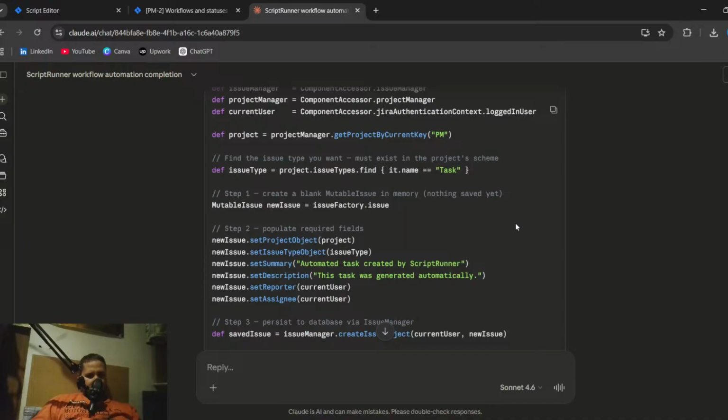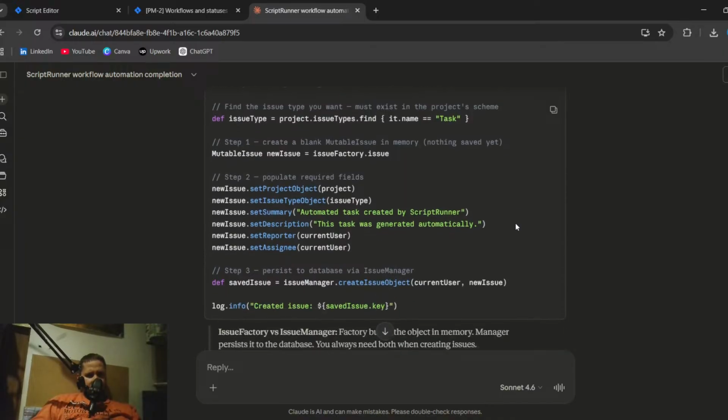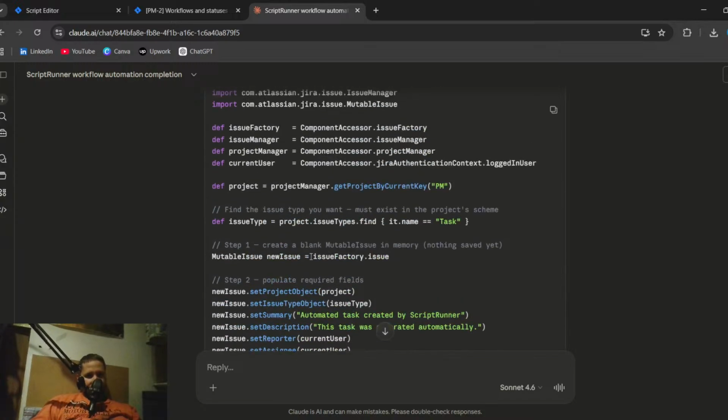So now saying that new issue is doing all of this possible stuff in here, and save the issue, and then it's doing the stuff that it's basically doing. But it's using the issue factory.